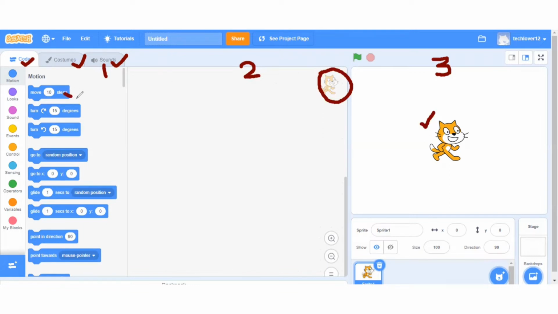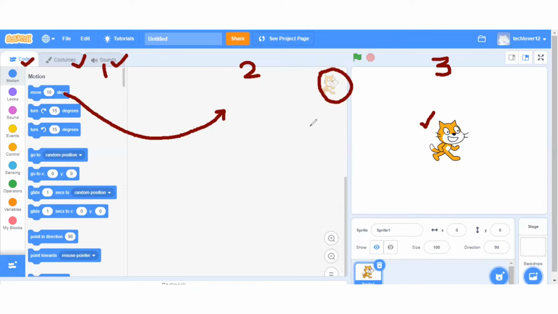That means we take the codes from the first screen, we drag them and drop them on the second screen. Isn't it very easy that we are just dragging and dropping the codes? They are not just the codes, they are the block codes. So these blocks of codes then join together to make a program. This is where the block-based programming language comes into the picture, right?